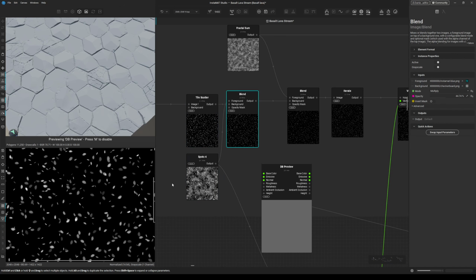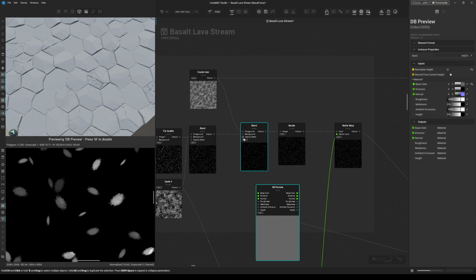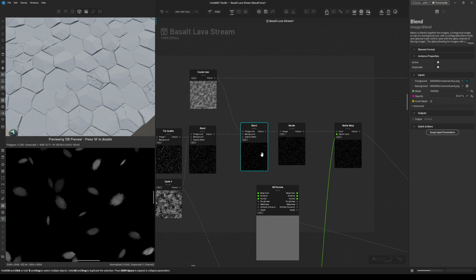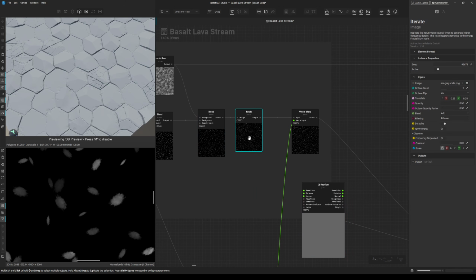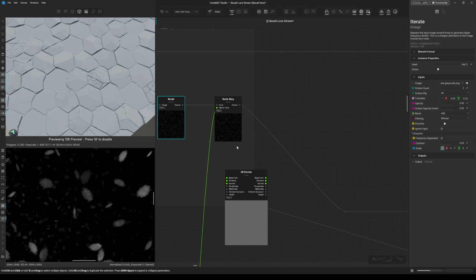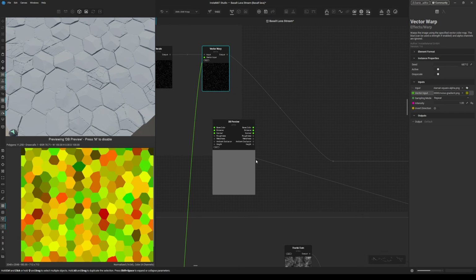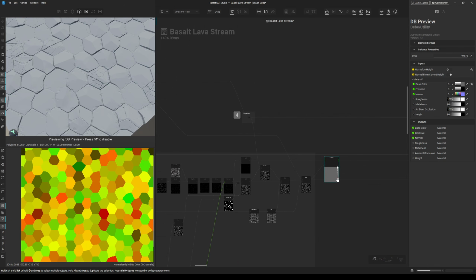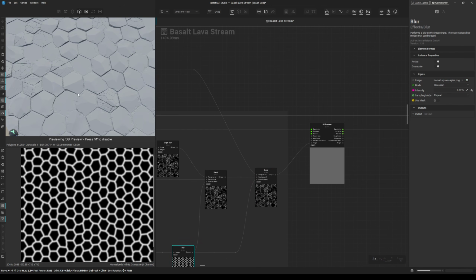And I also blended it with the spots noise to have a bit more variance within those shapes. And to have even more variance and some high frequency details, I blended this with this fractal sum noise here. Then I used an iterate node again to have a bit more smaller ones as well. And then the vector warp again with the flood filter random direction. Then again we are blending this with a subtract blend and with this mask here, so we only have the edges covered.